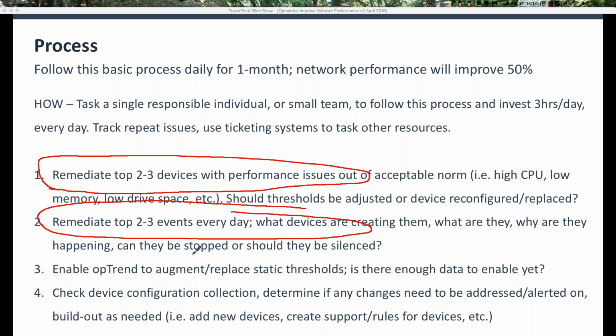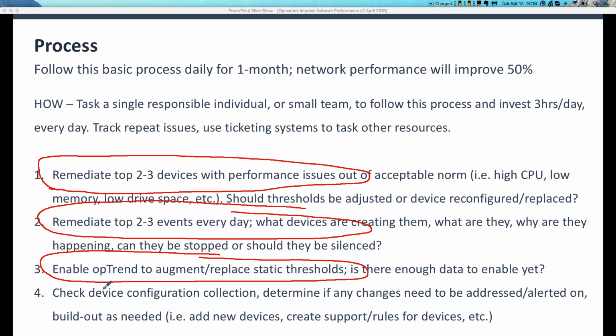The third thing you want to do is, if you can deploy OpTrend, you want to enable it, and then keep track of how it's gathering data over time. And again, we'll talk about this in more detail in a minute. But you'll get to the point where OpTrend, which works on historical data that it's analyzing over time, is working out trends, not just hour by hour, but also day of the week. So what's normal for this router's CPU on Monday from 9 to 10 might be different from that same device on Wednesday from 3 to 4. And so it's keeping track of those types of things. But you want to enable OpTrend and then be able to track through that.